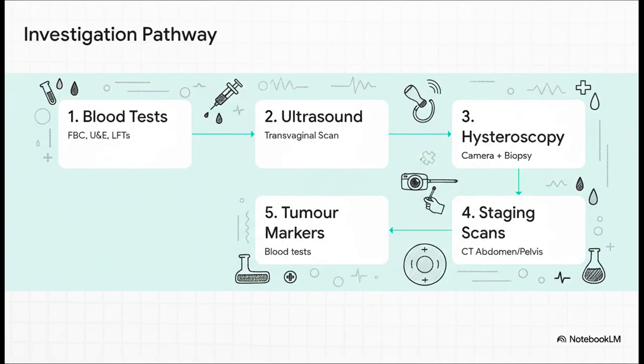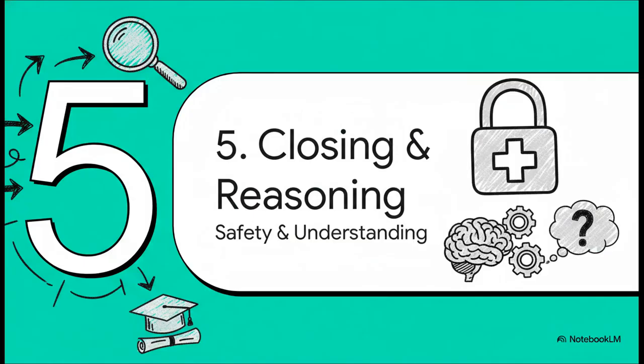And when you explain the investigations, you can lay it out like this. You're essentially giving them a roadmap of what to expect from the specialists. This helps manage their expectations and can really reduce their anxiety about what's coming. We're on the home stretch. Section 5 is all about closing the consultation properly and showing the examiner you understand the why behind your decisions.